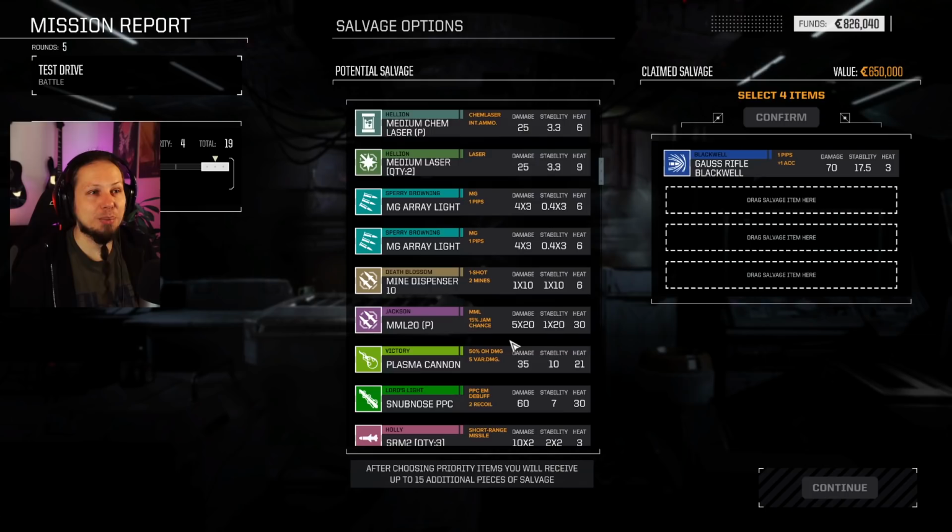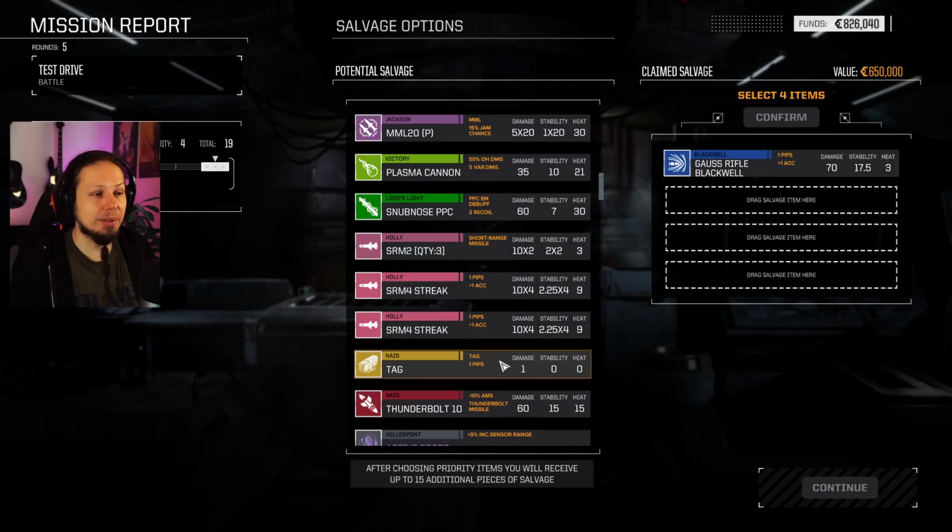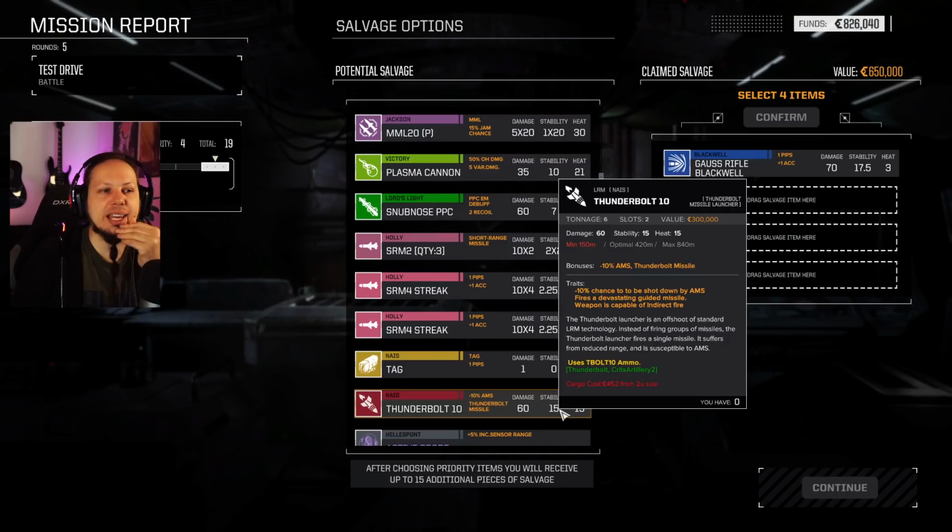There's a Snubnose PPC. They are always valuable. They're pretty good. There's also a Thunderbolt 10. Now think about it, guys. Do we just dare take another Thunderbolt 10 and additional ammo in order to make the Stalker a little bit more streamlined? I like that idea. I really do.